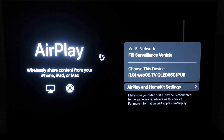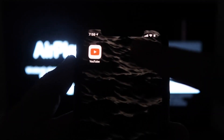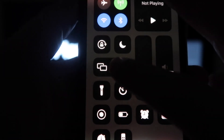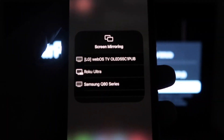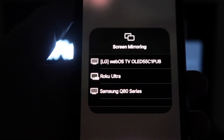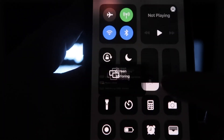Once you're on this screen, go ahead and grab your iPhone. Then from the top right, swipe down just like so. Right here you'll see an option that says Screen Mirroring. You click on that, and it'll bring up all the options of where you can screen mirror your iPhone. Mine is right here at the very top — the LG tab.